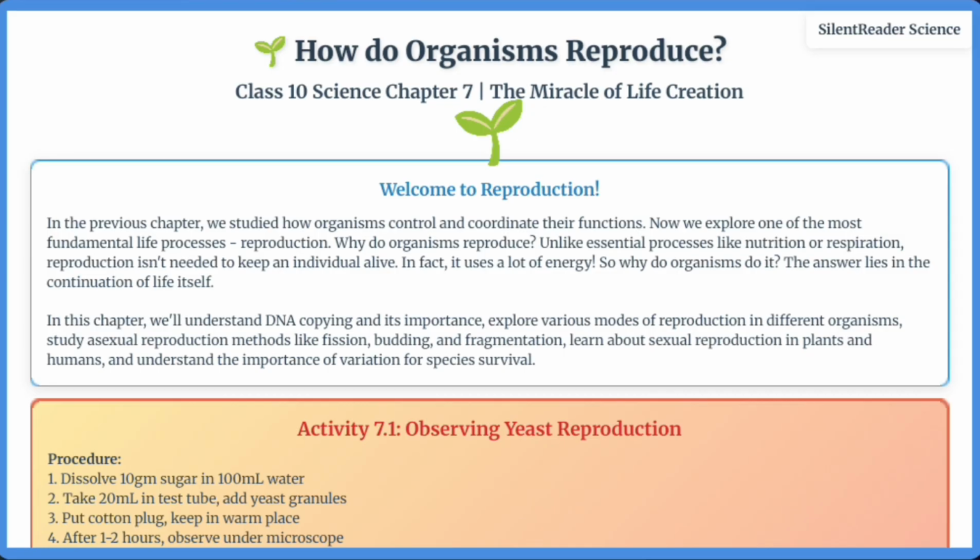We'll study flower structure, pollination, fertilization, and seed formation in plants. For human reproduction, we'll learn about male and female reproductive systems, the process of fertilization, pregnancy, and fetal development. Finally, we'll discuss the importance of reproductive health and family planning. Get ready for an exciting journey into the miracle of life creation.